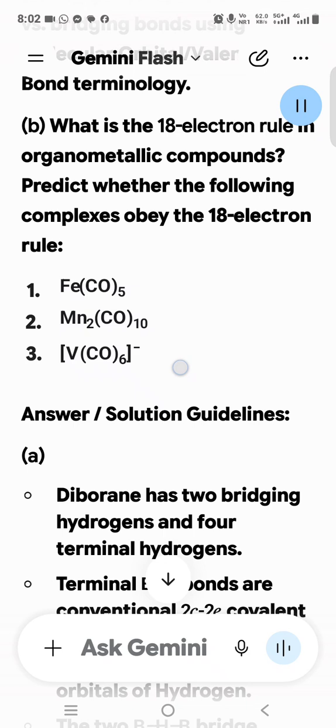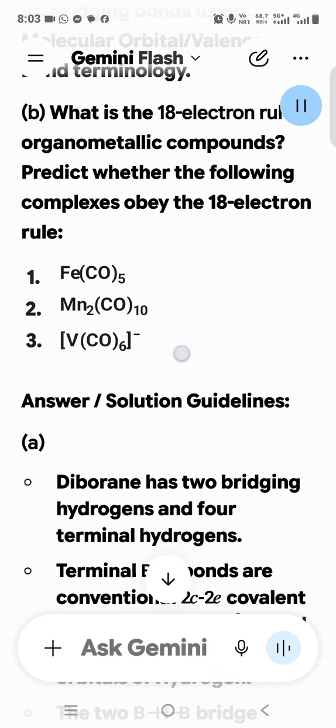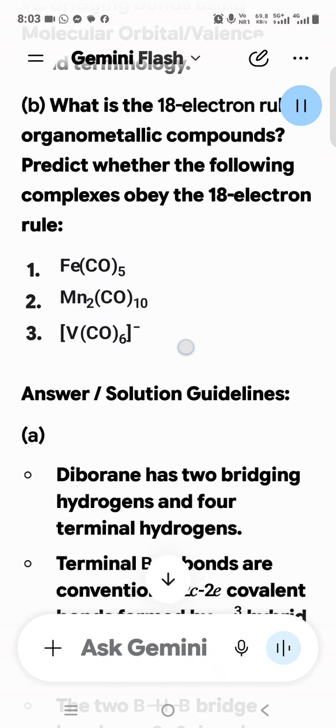A. A particle of mass m is confined to a one-dimensional box of length L with potential V(x) equals 0 for 0 < x < L and V(x) equals infinity elsewhere. Solve the Schrödinger wave equation to obtain the normalized wave function ψ_n(x) and the energy expression E_n. Calculate the probability of finding the particle in the central region between x equals L/4 and x equals 3L/4 for the ground state, n equals 1.